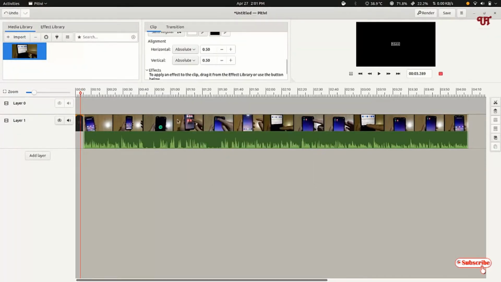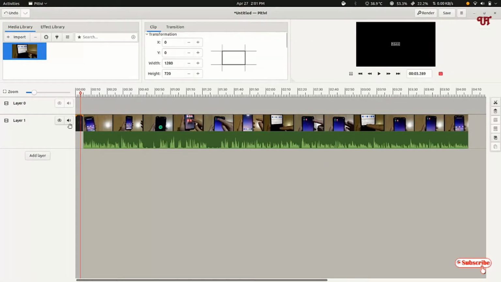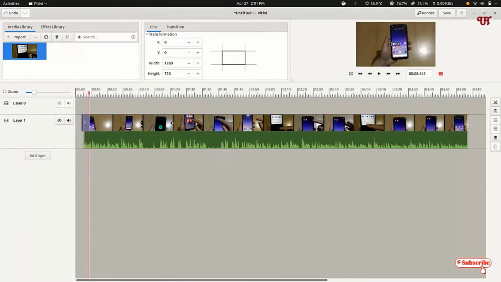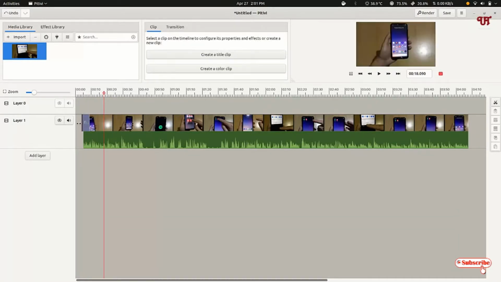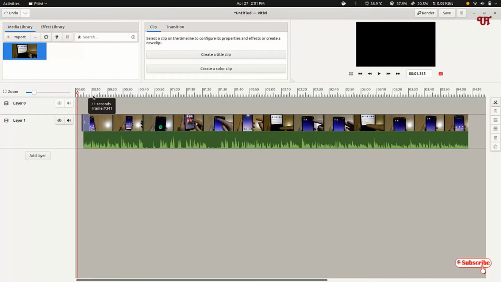So this is about the titles. And even using this same clip, you can add text notations also, in any part of the video. Say if you want to add it within the video, then just drag the clip file, then it will be directly placed within the video portion. So this is all about the text that you can add or remove from your video. So let me undo this portion again.